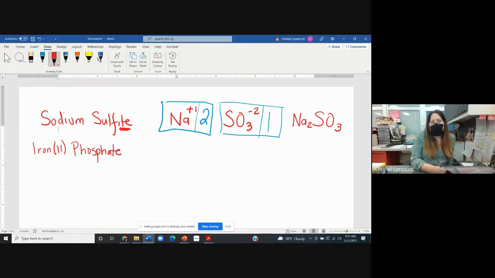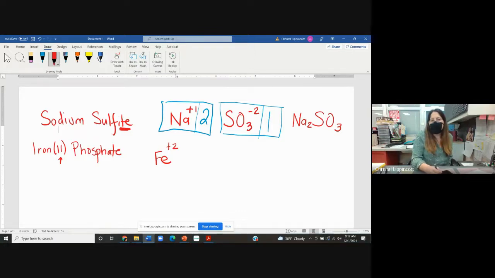Okay, iron, I find on my periodic table, is Fe. I don't need to look up its charge. Why? Yeah, it told me right here what the charge of that is, because iron has 2 options. It's a +2 or a +3. So they have to tell me what option I need. And this one, they told me, is a +2. If they don't tell you what it is, it's a typo. Okay? There is a mistake there. Unless they're using a really old version of naming, and then they wouldn't call this iron. They call it ferrous, to be honest with you. So you'll know right away that they're using the old version. All right. So that is iron with a +2.